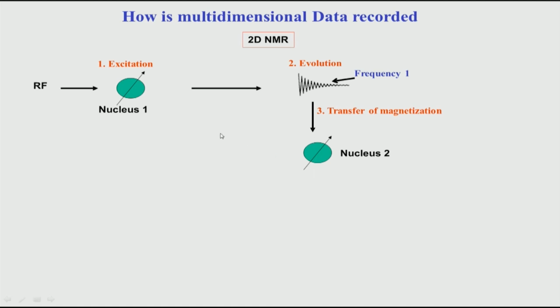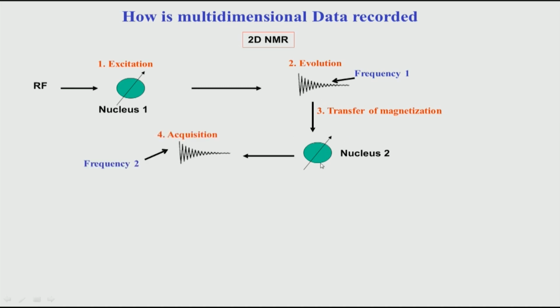So, let us say these are 2 hydrogens coupled by J coupling or some other coupling to each other. Because of that coupling, they interact with each other, and because of that interaction, they transfer energy to each other. So, nucleus 1 will give magnetization to 2, and 2 will give it to 1. We are only looking, let us say, at one side. Remember, we are not doing any extra work here. All we are doing is allowing nucleus 1 to simply move in chemical shift and relaxation. During that process, it starts transferring the polarization to B.